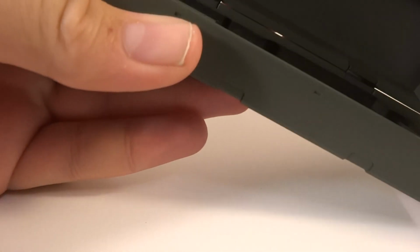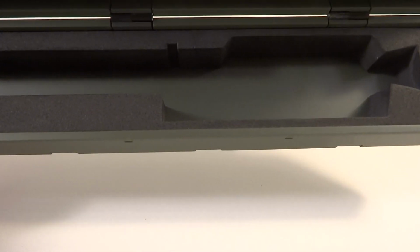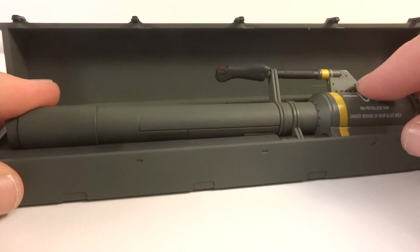As you can see, it does open pretty nicely. I do really like this kind of foam, but it's a very hard foam, so it'll definitely always keep its shape. And you can put the rocket launcher in there, which is really nice. Just quickly do it. There you go.